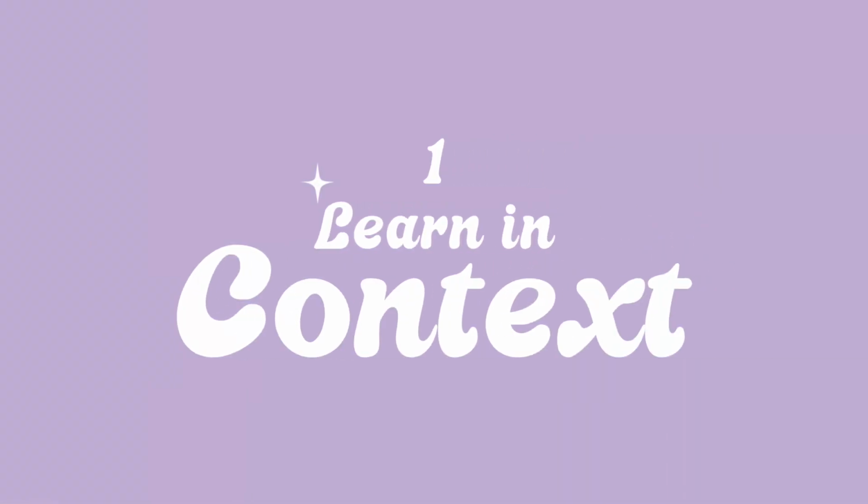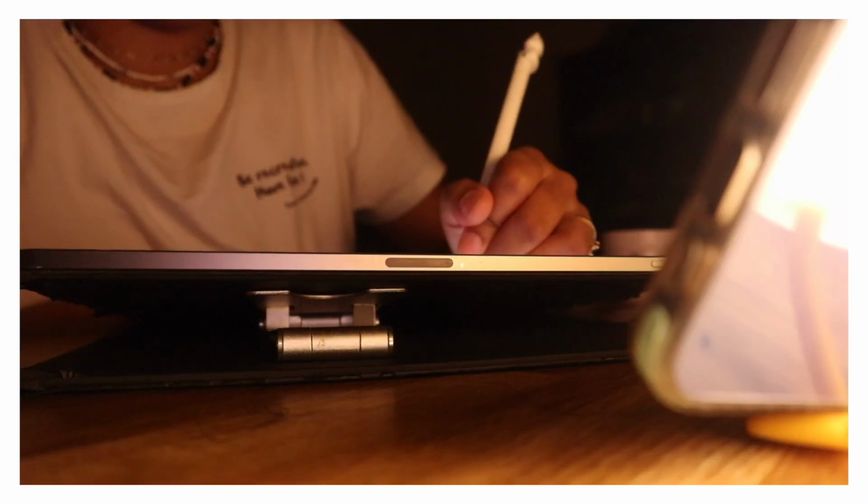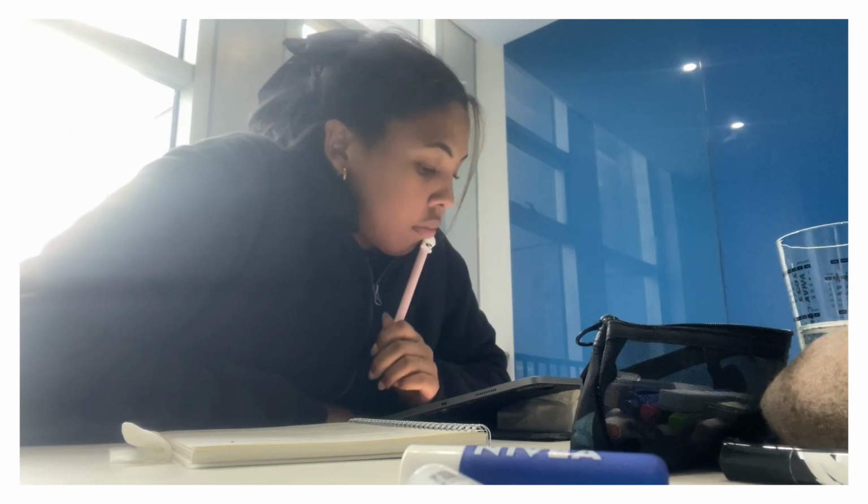When learning a grammar point or a sentence structure, we have to understand the context of this grammar structure. So it's good to learn it in a text, in real life conversation, or with a bunch of practice sentences to really get the meaning of the grammar points. And when learning in context, it's easier to retain and help make links between the situation and the grammar point.